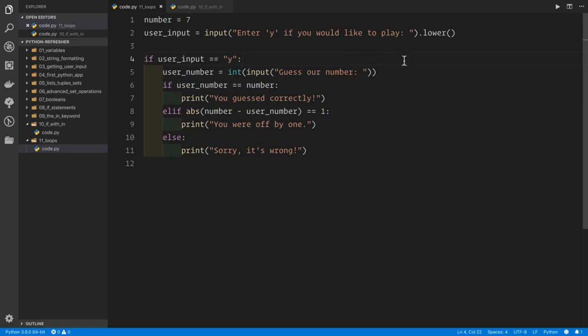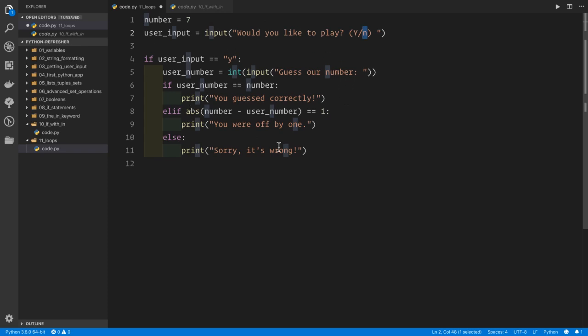until the user asks us to stop. So I'm going to change this prompt a little bit before we begin, and I would say, would you like to play? And then I will give them the options of Y in capital or N in lowercase. This is a common convention in terminal-based programs where you use one of the options as uppercase and one of them as lowercase, and that means that if they type anything other than N, Y will be the default. So they have to specifically type N if they want to stop. This is a common convention, so you can use this in your own programs as well.